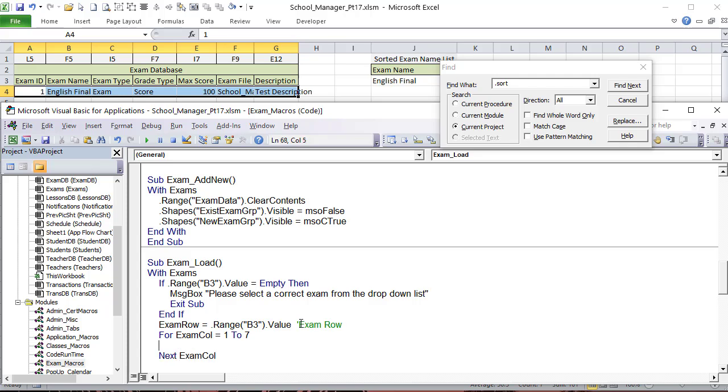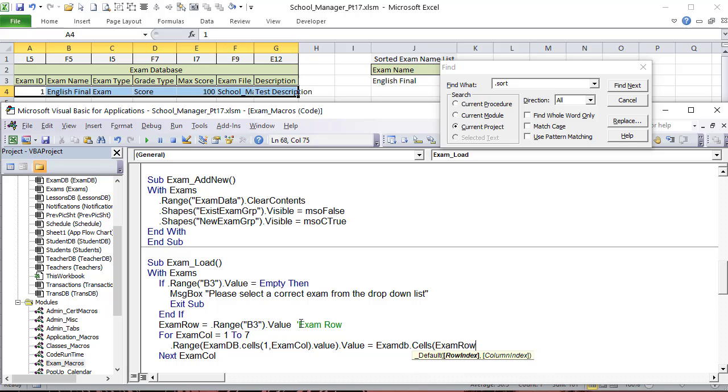So we have it. So what is it going to be? So dot range, and where's that range located? It's going to be located on exam database dot range dot cells row 1 exam column dot value. And again, dot value is going to be equal to where? Simply in our exam database dot cells, in this case, the exam row. I'm going to pull that data back in.